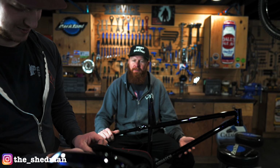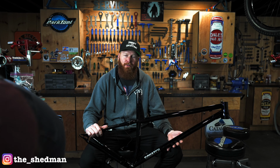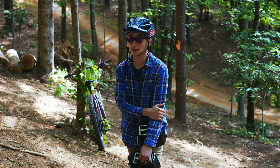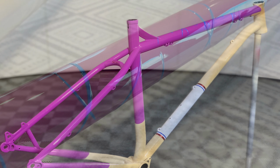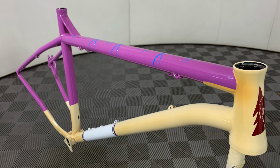When Nick was in town working with us with that, I pulled him aside and talked to him about getting a custom hardtail myself and wanting to do something off the wall, which is the Wild Berry Pop Tart bike. He asked me what I wanted done specifically, and I gave him the single request: I want it to look like a Pop Tart. And he did that. It's got 3D drizzle, the corners are toasted. I mean, he really hit this one out of the park.